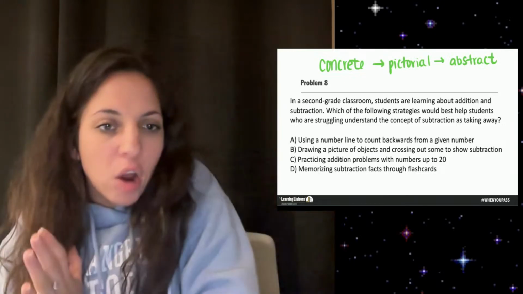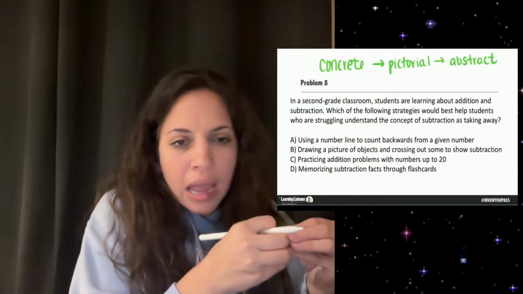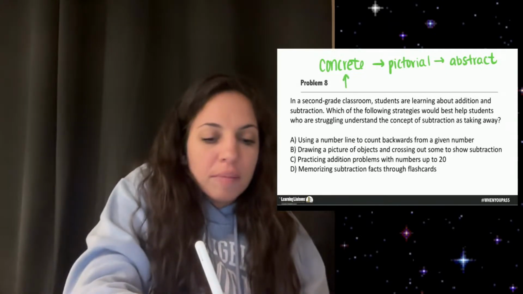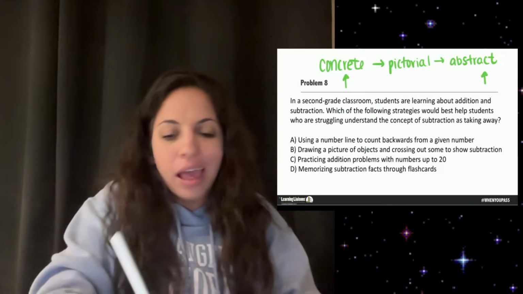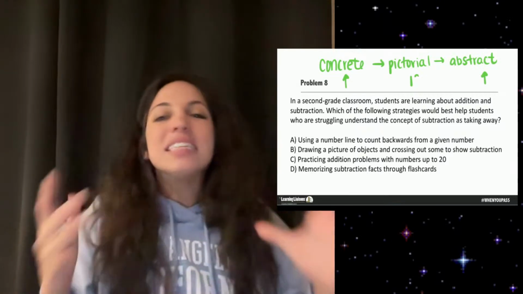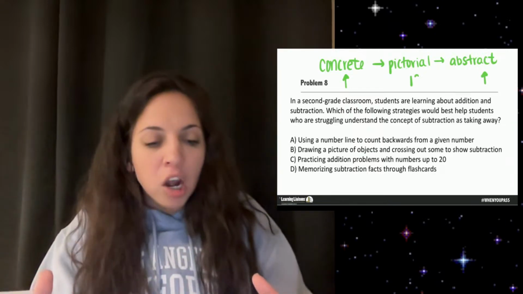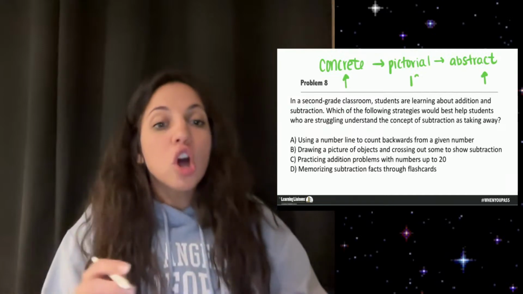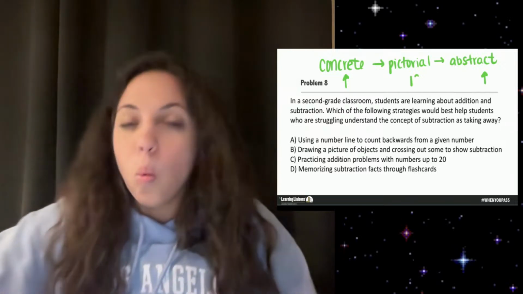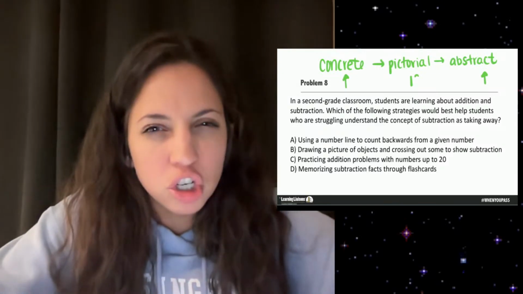The development of math thinking goes concrete, pictorial, abstract. And so if we're going in that order, then if we are struggling to conceptualize subtraction as taking away, I want to go back to that concrete model, and I don't want to do an abstract like 18 minus 7. What is it? It's 11, because 18 minus 7 is 11. That's not what we want to do. We want to go back to that concrete, pictorial, abstract model so that students understand. But when we look at this development, when we look at what answer choices we have, we don't have a bring out the red and yellow counters option.